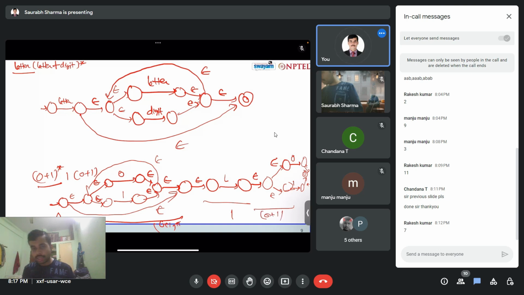So everything we have to concatenate. We have to make the final state non-final, and we have to add the next expression on that. I think these examples are enough for this.